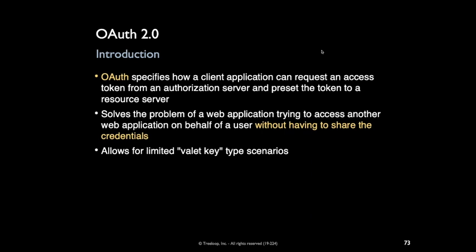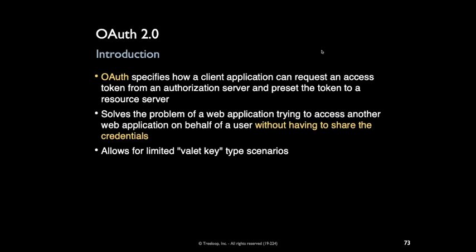Now, what is this alternative way to be able to get at this data? That's where OAuth comes into play. Okay. And so the situation that we have here is a partial trust scenario, because I want Mint.com to be able to have some permissions to get at my data, but not full permissions, because I don't fully trust them. I only partially trust them. I trust them to be able to see what my balances are so they can present it to me. I don't trust them enough to give them everything. Okay. But again, at the beginning, Mint.com didn't have any other choice.